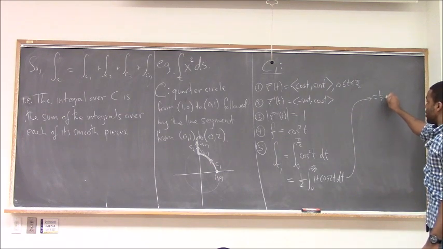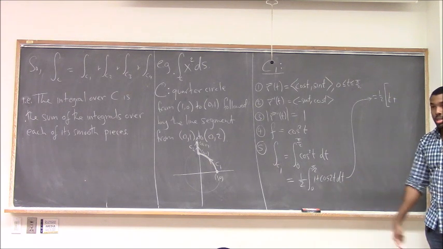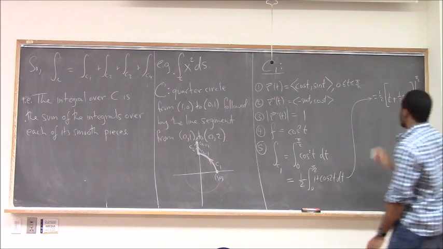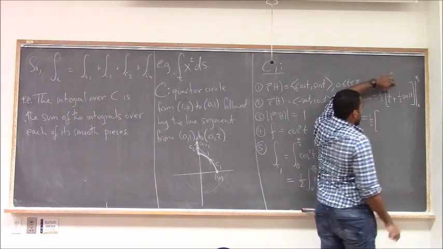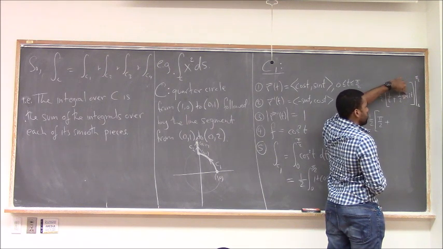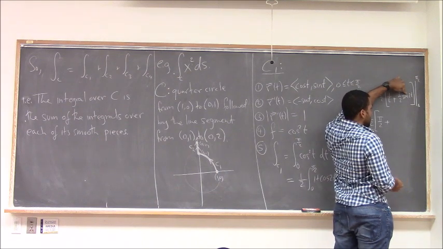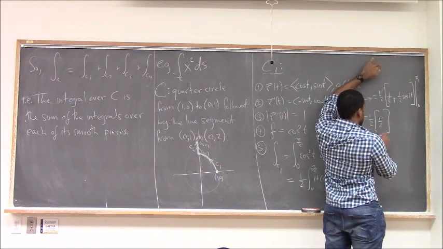So that becomes 1/2 times t plus, what's the integral of cosine 2t? 1/2 sine 2t, between 0 and pi over 2. This becomes 1/2 times, plug in pi over 2, get pi over 2 here, plus plug in pi over 2 here, what happens? You get 0, because sine of any multiple of pi is 0. Also, when we plug in zeros everywhere, you also get 0, so that's just pi over 4.